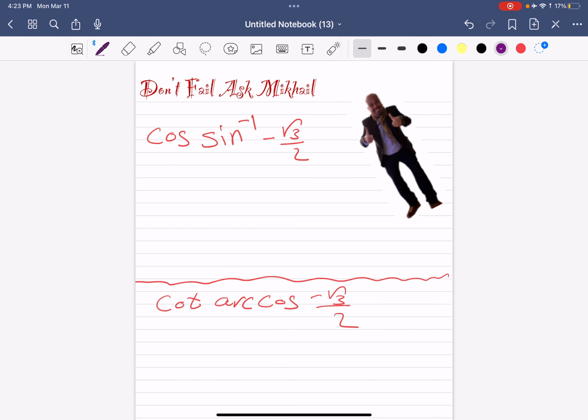Now, last two examples. Cosine, sine -1 of this. The first thing you have to do, folks, is check this first. What is the value of what I just highlighted here? Okay, 1 second, Mikhail. Let's think about it. That is sine, and the sine is radical 3/2. I remember, Mikhail, I don't want to go back anymore to the unit circle. But I told you to memorize sine 30 equals half. So I remember sine 30 is half. So sine of what equals radical 3/2 has to be exactly 60.